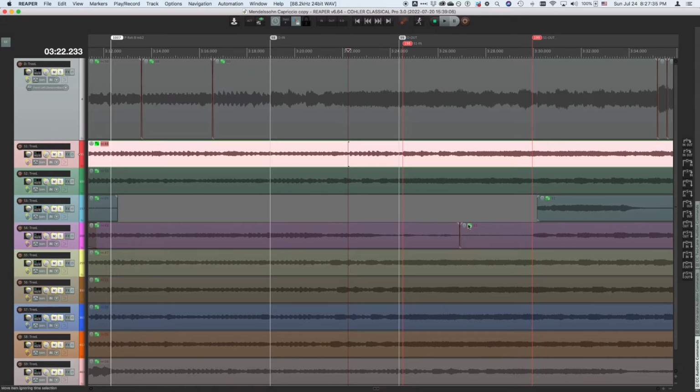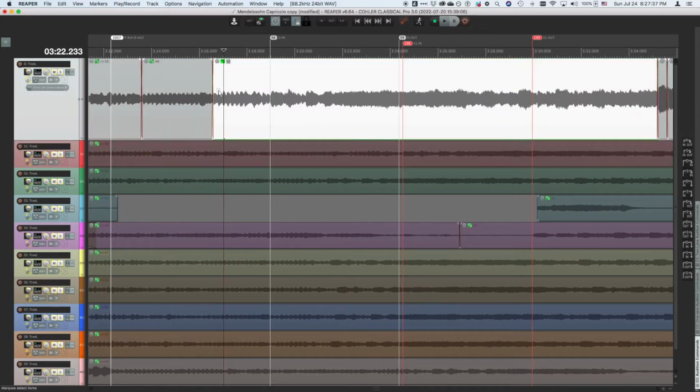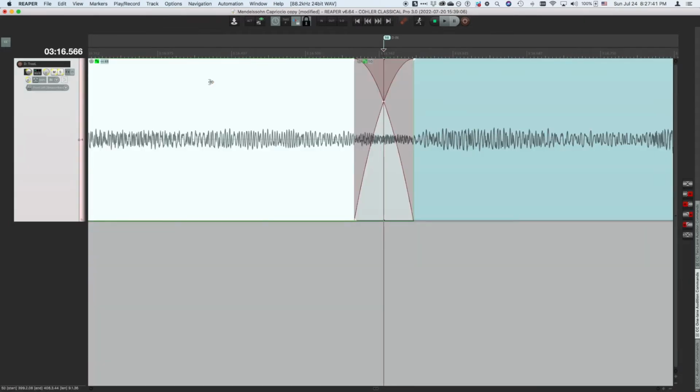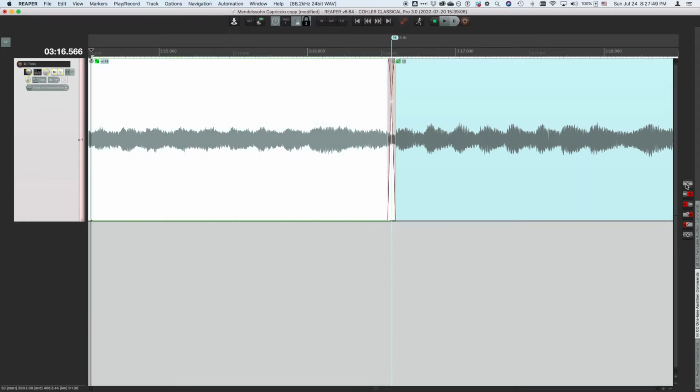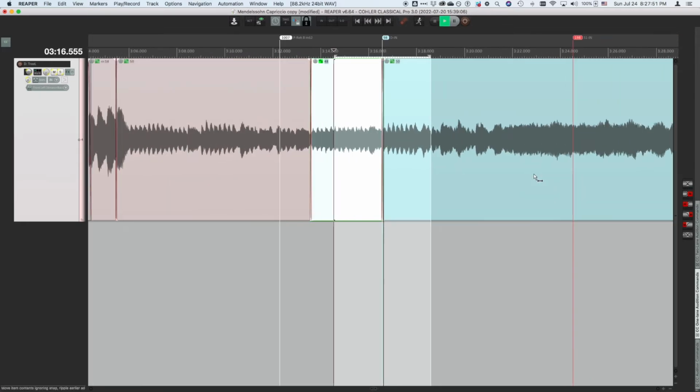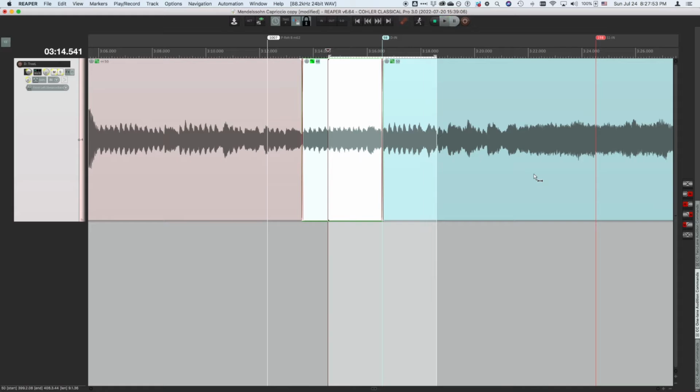Now let's say you were in a fade edit. So let's go to this fade edit here. I'll put my cursor there, hit the letter F. Now I'm in single lane fade edit mode. In that mode there are 5 buttons. The first button is audition 2 seconds before and after the fade. You can see that better that way.